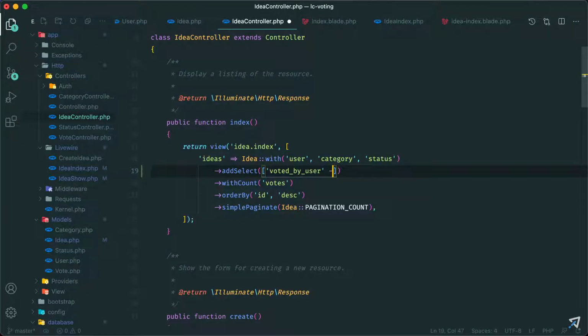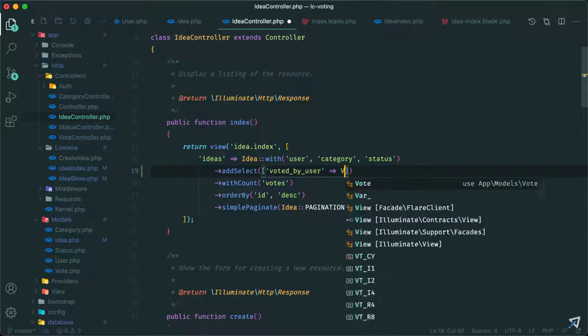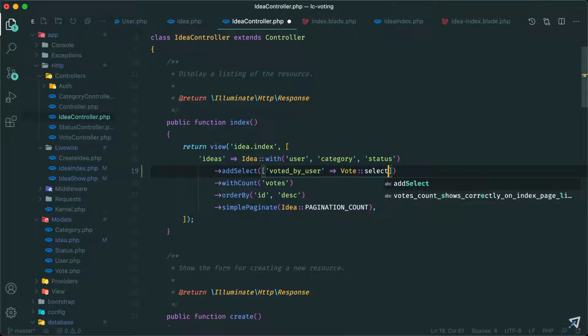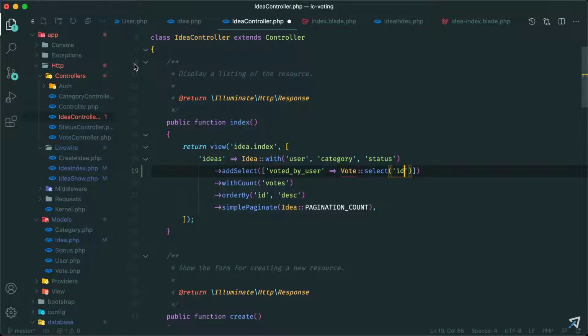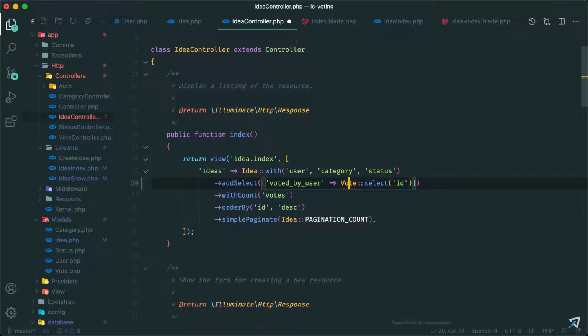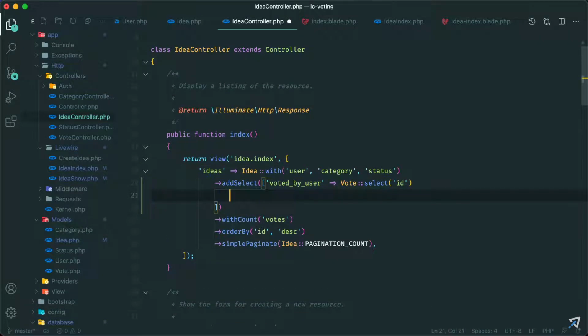And let's say vote select ID. So that's this part. And let's import vote. And let me put this on its own line. We can do where user ID is, say, auth ID, so the logged in user.